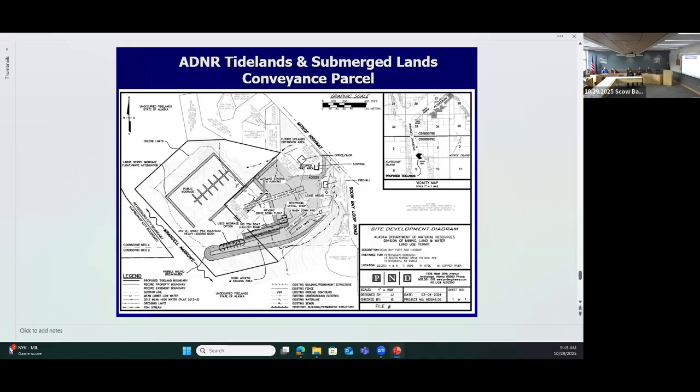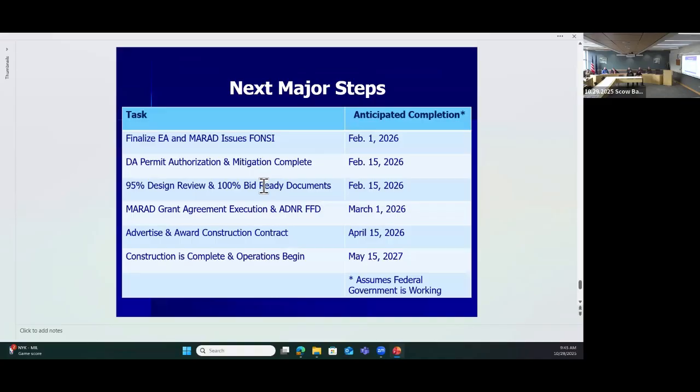And it's almost done. So what are we doing now? We've talked a little bit about this. I put some scheduling notes to this, and I also put a big asterisk right here. The reason I did that is because the federal government isn't working right now, and they're not really answering the phone on all of these issues. So could there be some delays? Maybe. Possibly, likely. I think this is a best case scenario, if they go back to work right away, they pick up the projects because we have been dealing with them regularly.